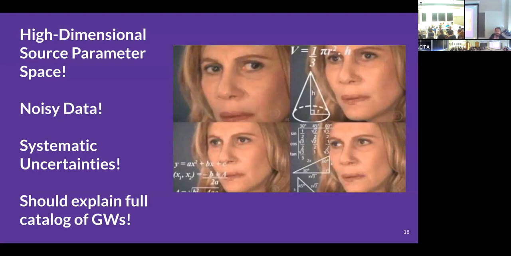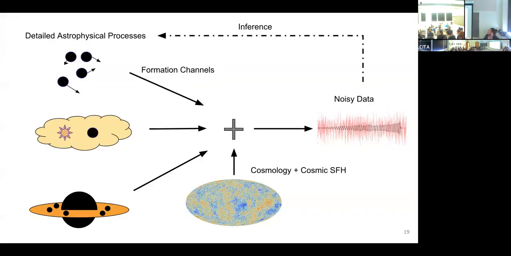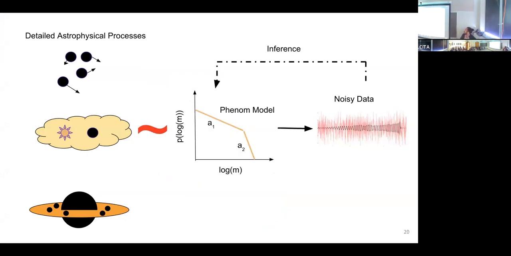Yeah, so this is basically a very difficult problem, and it leaves people scratching their heads. How can we actually do this inference problem? And so one of the ways we've tackled this is to say, well, maybe we can't do the inference on these detailed astrophysical processes, but maybe we can do some inference on some phenomenological models. So we can at least get some handle on what's going on. And then the people who are doing the hardcore detailed theory can try to explain some of these higher level phenomenological things we're finding in the population.